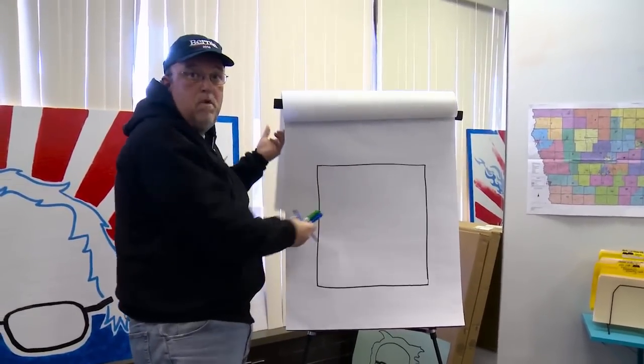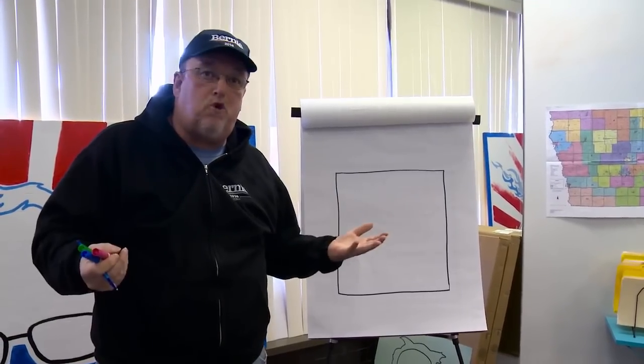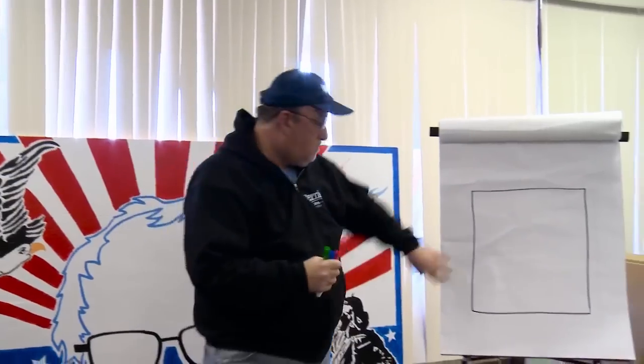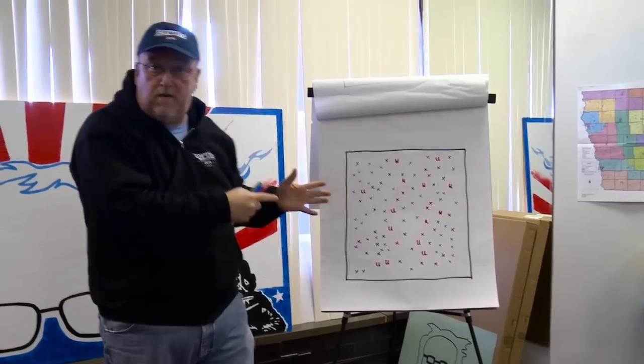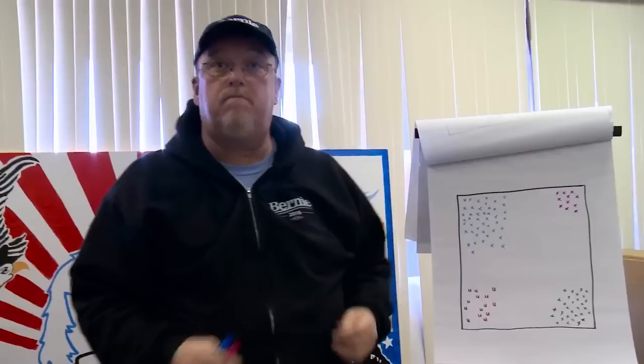This is the caucus room. Like we were saying before, it could be a library, a community center, your local school. It's anywhere people can move around. Move around? Aren't I just voting? Nope, you're caucusing. Each of these colors represents a Democratic candidate. Under caucus scores, X is a committed caucus score. Candidate green, candidate pink, and blue for Bernie. What are the red U's? The red U's haven't picked a candidate yet. They're uncommitted.